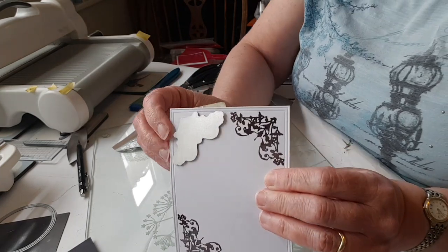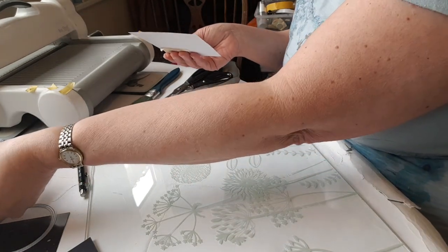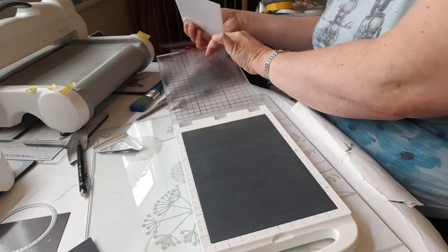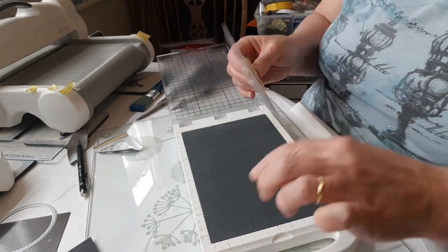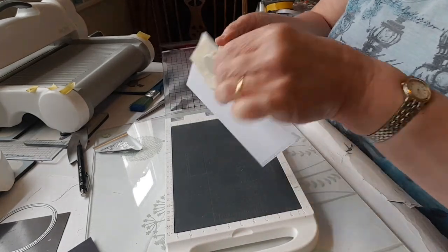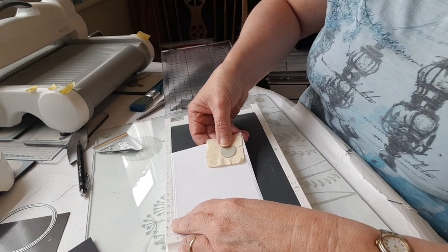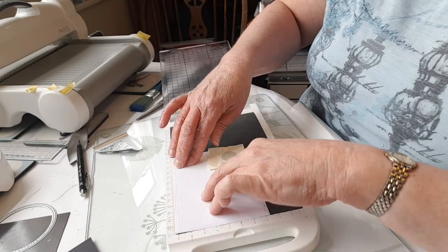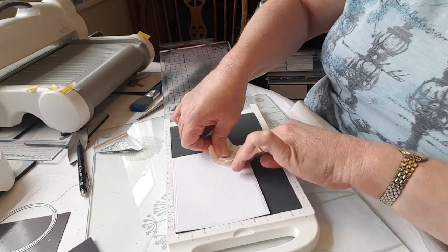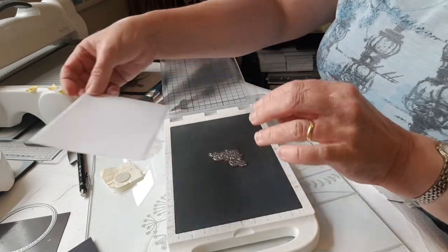I have lined that up in the edge the same way as I did the first time, and then I need to put that on my GoPress and foil. Okay, so this time I'm going to line up with this far corner, as before I was lining up this one. So again, my hot foil stamp is roughly in the middle of my GoPress, and I just find that works best with my die cutting machine. Sometimes foil things near the edge, but I just find it easier to work with this away from the edge, particularly when I'm taping the card down. So there's my hot foil stamp.